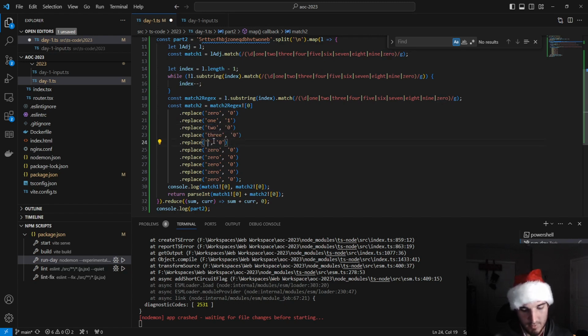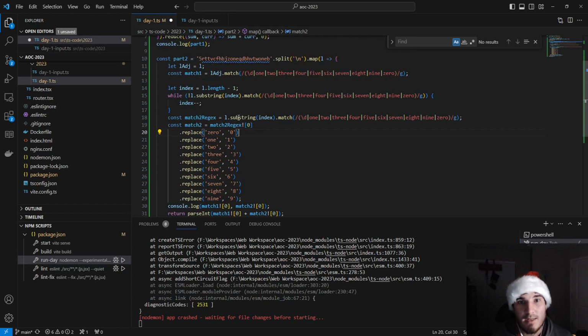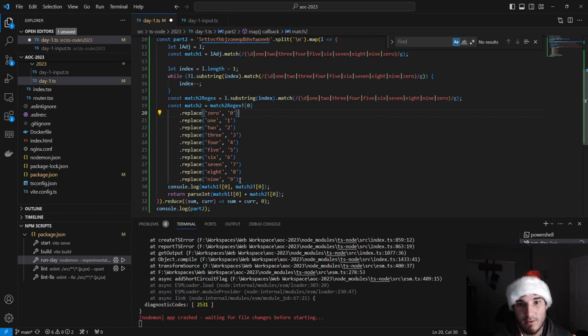I should just move this to its own method real quick, but I'll do it later. 6, 7, 8, and 9. This has probably been the slowest it's taken me to get a day 1 by a long shot. So many small little things.